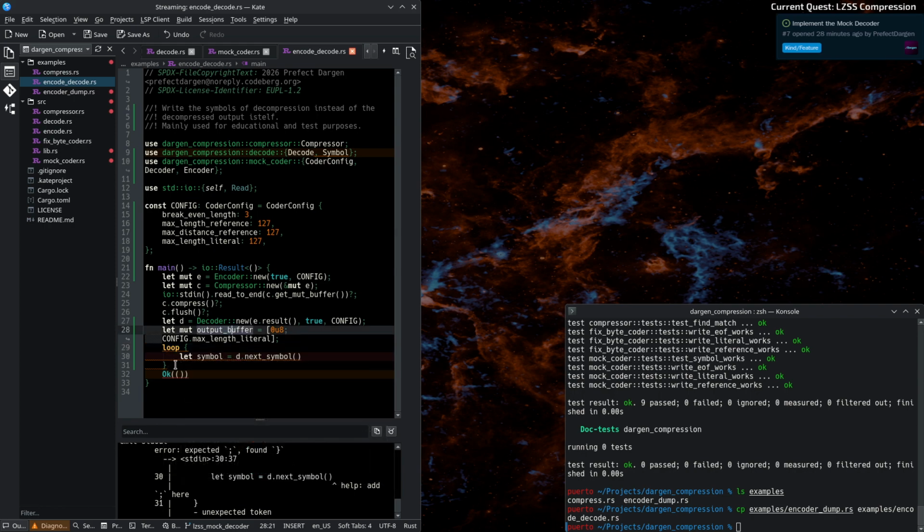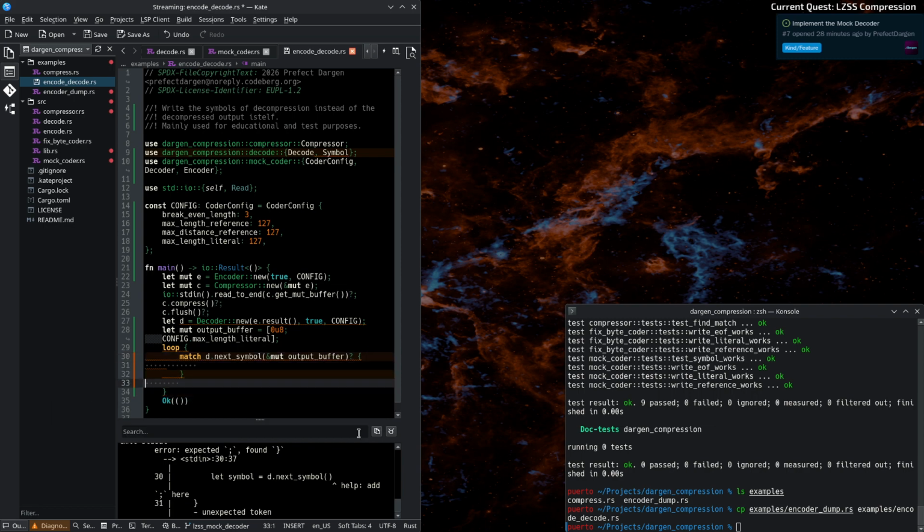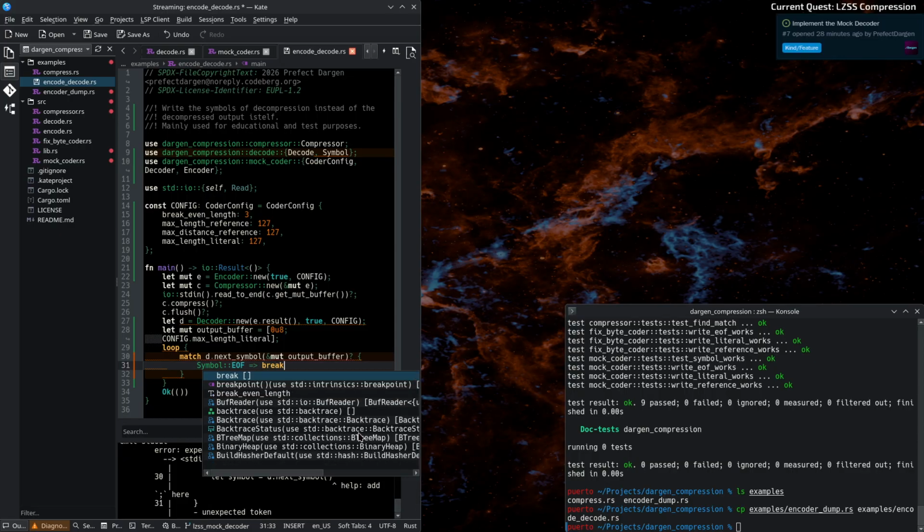So we're going to loop. We're going to get the next symbol. Each need to pass an uncommutable reference to the buffer. And we're going to unwrap and directly match. And in the case of symbol EOF, we break.